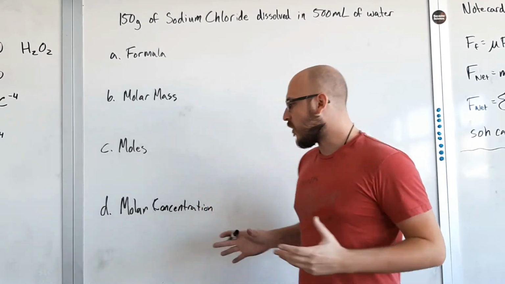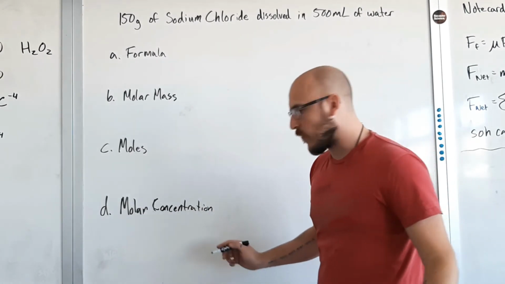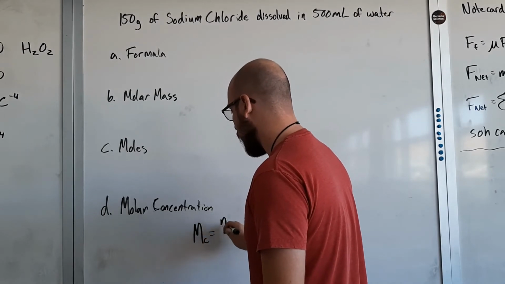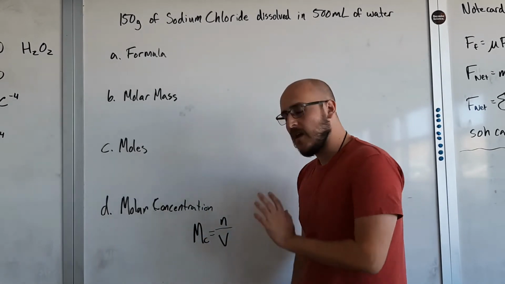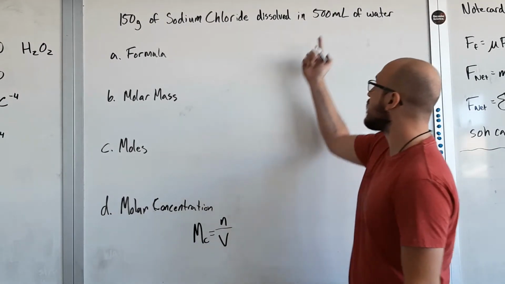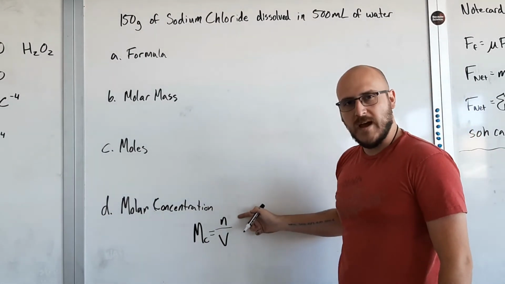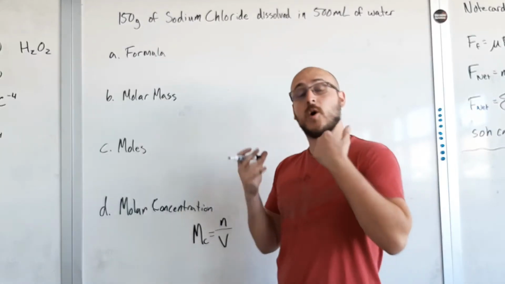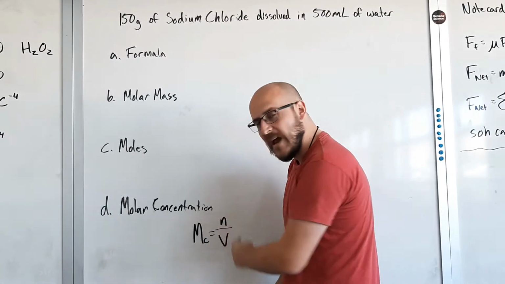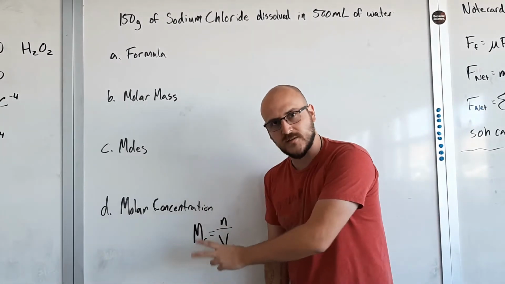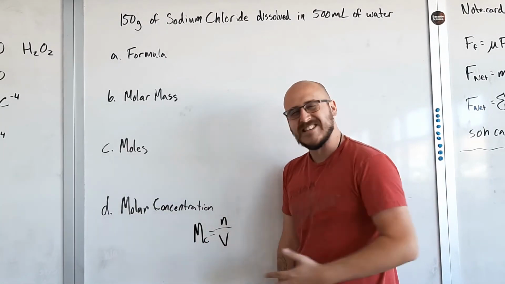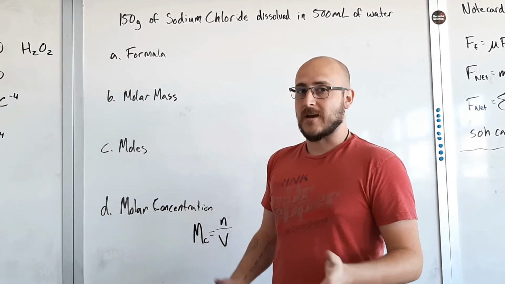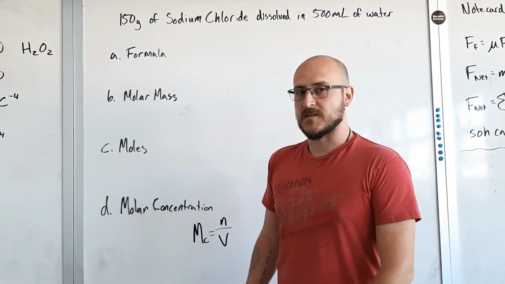Okay, so our ultimate goal is to get to molar concentration. We've got a formula for that. We've got big MC equals N over V. The issue with that though, we know what our volume is, but we don't know how many moles we have. So we can't jump straight to figuring out what our molar concentration is. If it told us how many moles we had, we could absolutely just use this immediately. But because it doesn't tell us how many moles, we're gonna have to do a little bit of work first. Calculating moles, like I said, it's gonna come back.